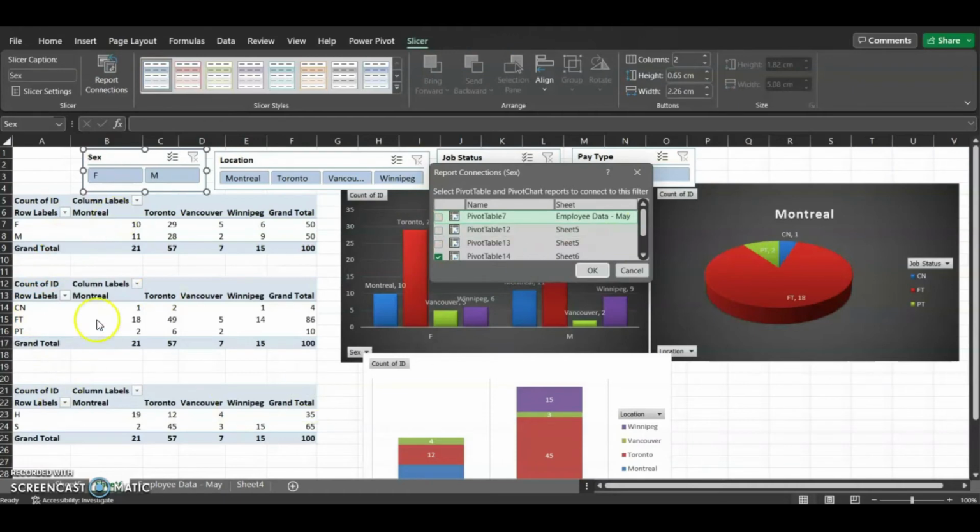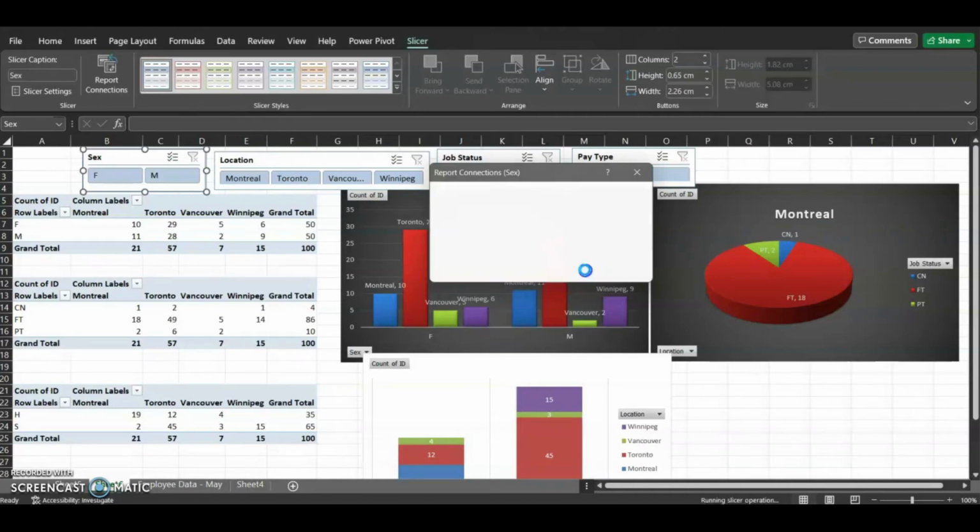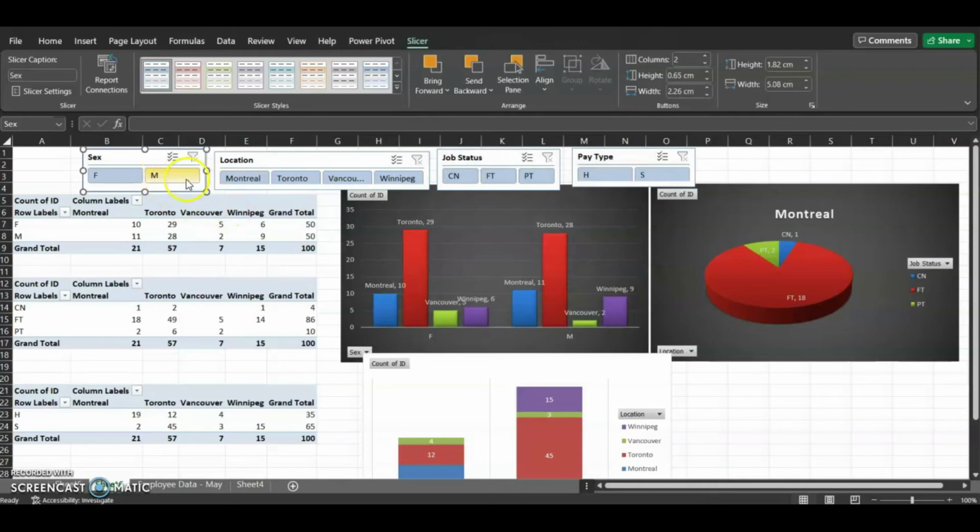So these are the pivot tables that I have in my chart. I can make sure I select all the pivot charts on this page. So if I select all of them, when I click on any of the buttons over here, it should update all of the pivot charts and the pivot tables at the same time.